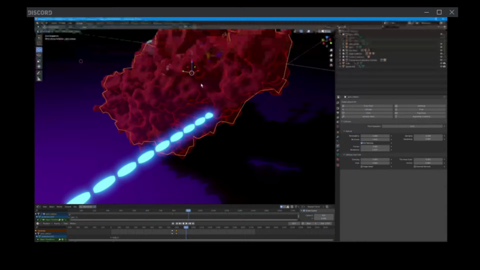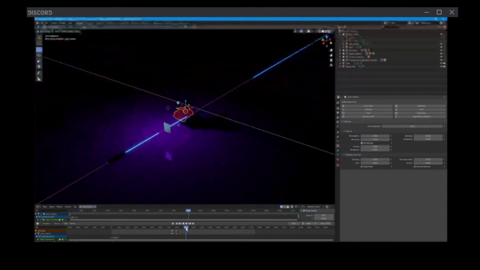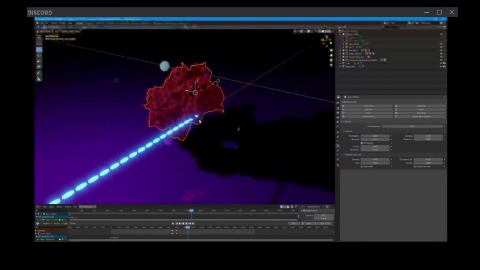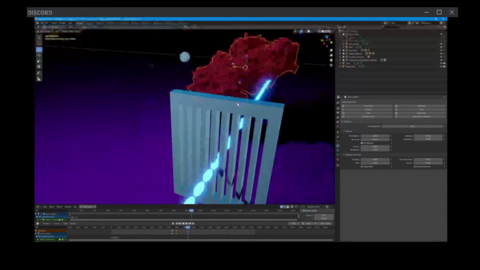So if you're rendering them, if it looks normal when you play it here, it might not actually turn out like that. You can see it's starting to glitch a little bit, and some aren't coming out. Unless you have a quantum computer to do your rendering, you might run into problems. So you'd have to bake it. There were a lot of challenges, and I'm not the best at Blender, so it took me a little bit to overcome these. But hopefully, if someone's doing a similar animation, they can use something like this.